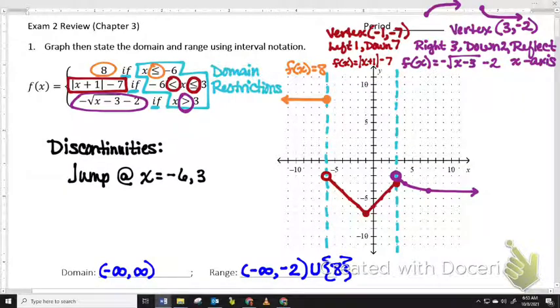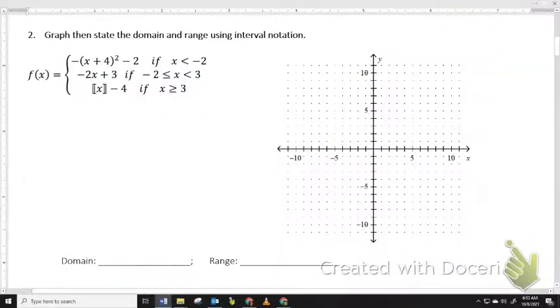All right. Let's go and look at the second one. This is the other piecewise example that is on your review. And just like I did on number 1, we're going to talk about the discontinuities as well. How many fences are we going to have? 2. We have 3 functions, but when I look at the part that's in the inequality, the part that comes after the if, sometimes they just leave a big space, sometimes there's a comma, but the part at the end is telling me which part of the domain I will follow that particular function rule. I only have 2 numbers in there. I have -2 and +3.